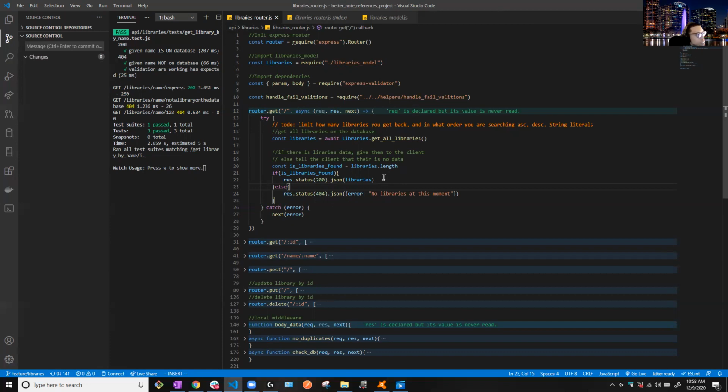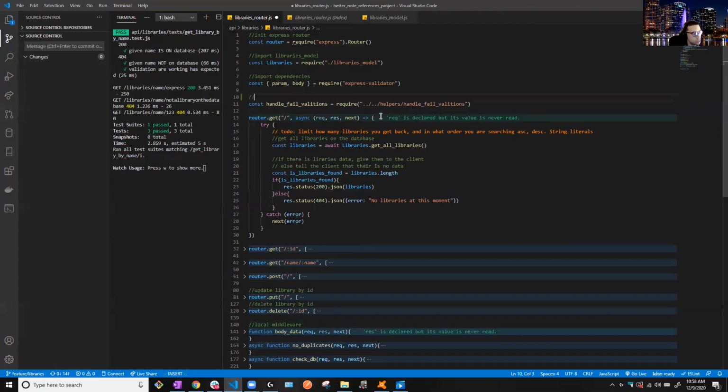So last thing I want to do would be that. I guess I could also add something that says like this is gonna be a global middleware.